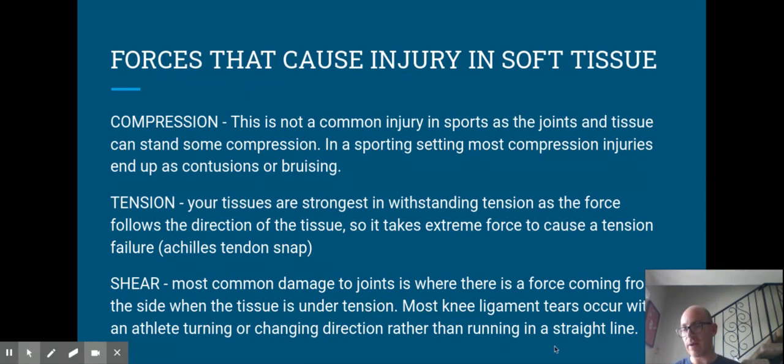Okay, so if you think about Kobe Bryant, in what would have been his penultimate season when he tore his Achilles and then shot free throws afterwards, there wasn't like this big force where it suddenly snapped. It would have been an accumulation of lots of little micro tears that finally caused it to fail under tension.